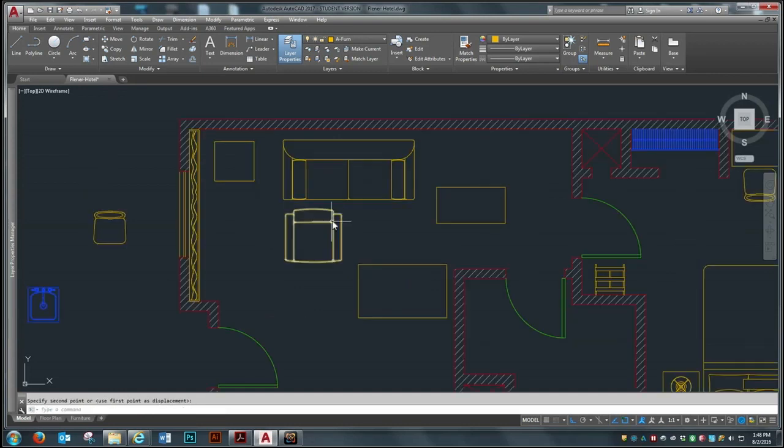we will rotate our chair 90 degrees. So I'm going to click somewhere on the chair and drag my cursor up.